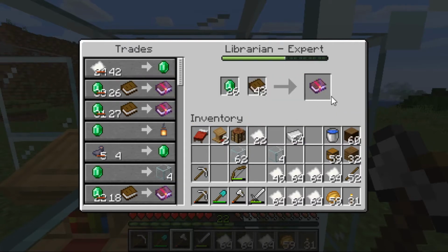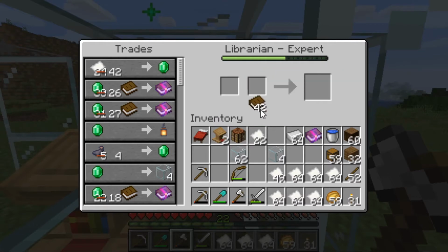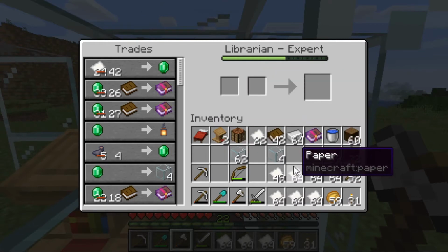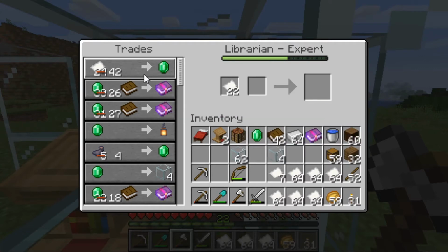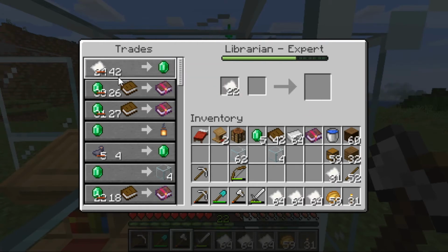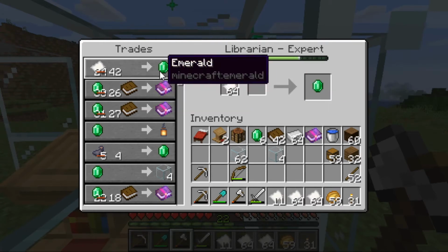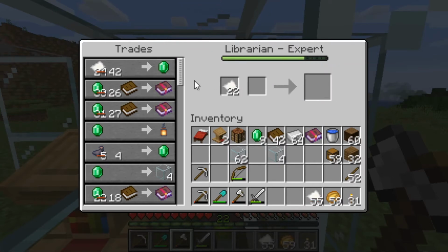So now we can get a mending book. What's nice about this book is it uses all our emeralds, but that's okay. We can easily get more emeralds, very simply just by doing this. Now there are other ways of getting emeralds, like finding another villager that will trade for iron or something like that. But I'll take this guy for his emeralds. Which I got another 10 emeralds.